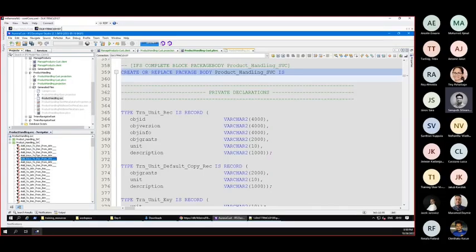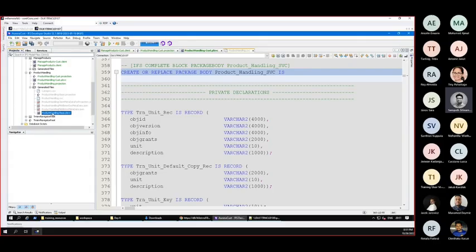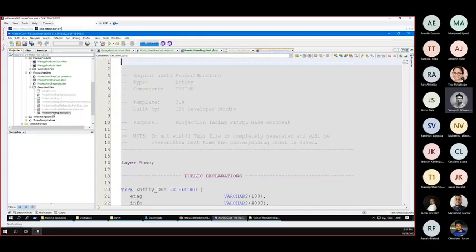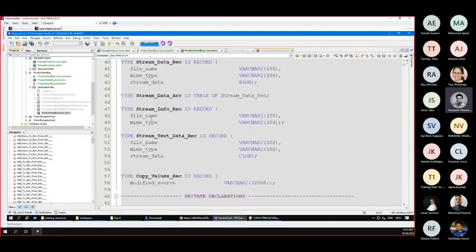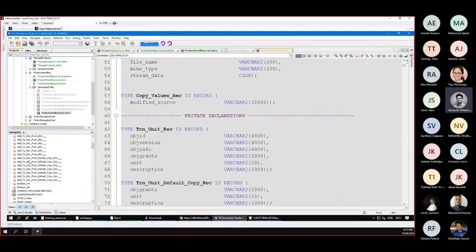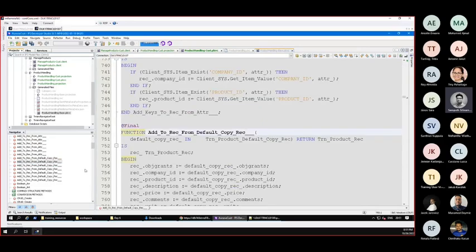So where does this code come from? This code actually comes from this product handling base PLSVC. If you open up the product handling base PLSVC, you will see that all the types and the methods and everything that is in the product handling SVC is actually declared in this product handling base PLSVC, right?